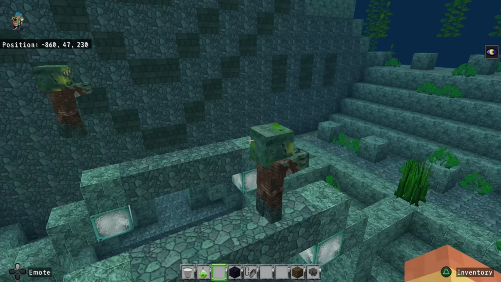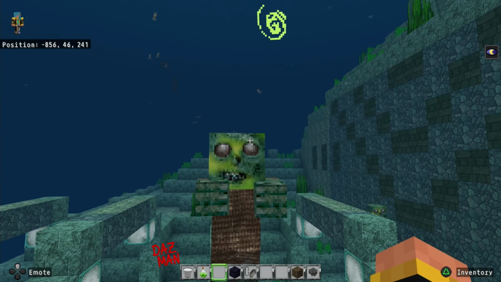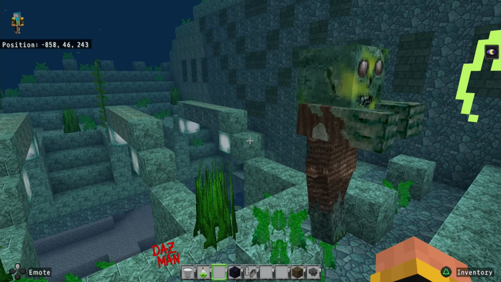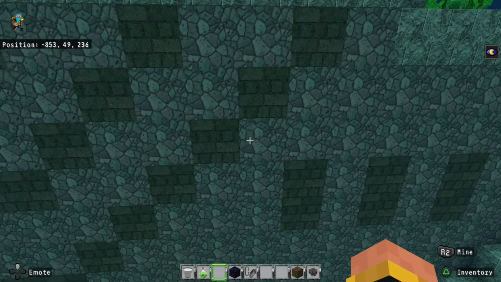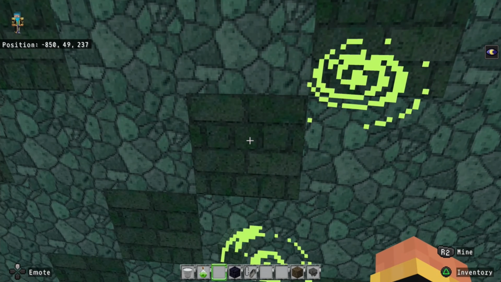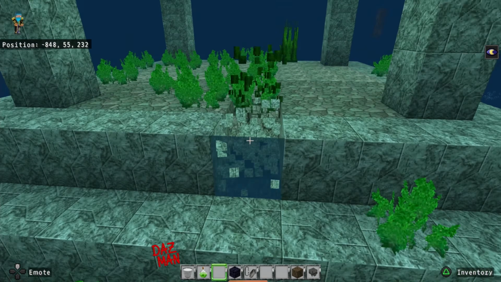We've got the drowned over here. Yeah, I've definitely seen this before. Again, now 2 eyes, but the zombie face. I feel like that was in another texture pack. I'm going to say it was in Pencilcraft, but I'm not 100% sure. The dark prismarine bricks. It's a nice effect. It does feel like it's been waterlogged. Not too bad. Somewhere in here, what about the lanterns?